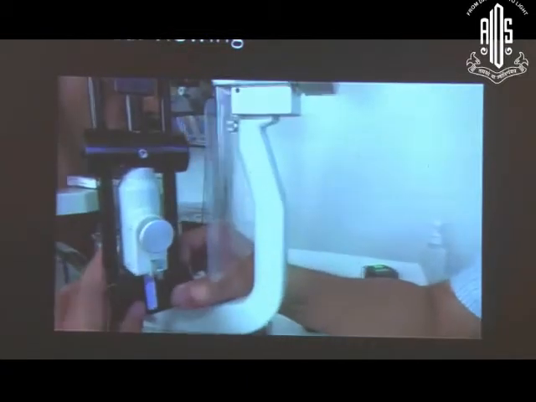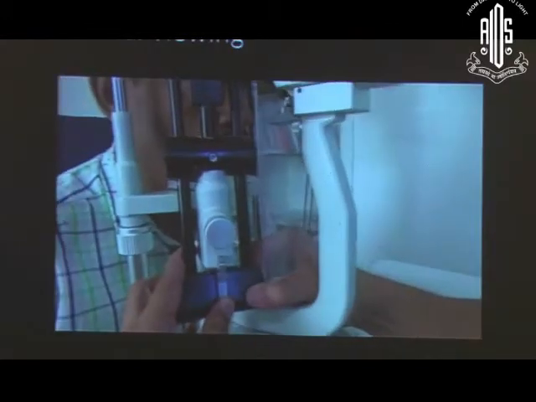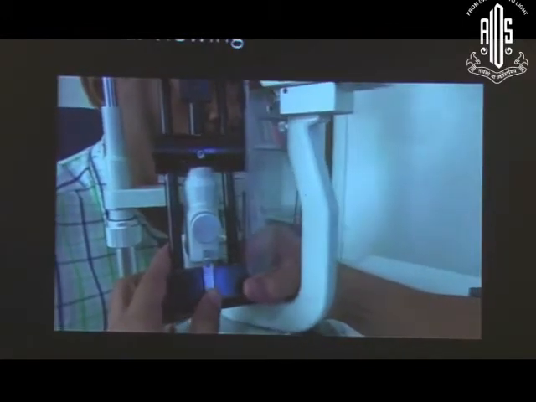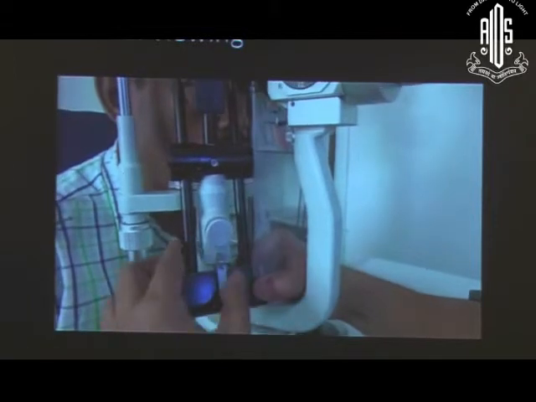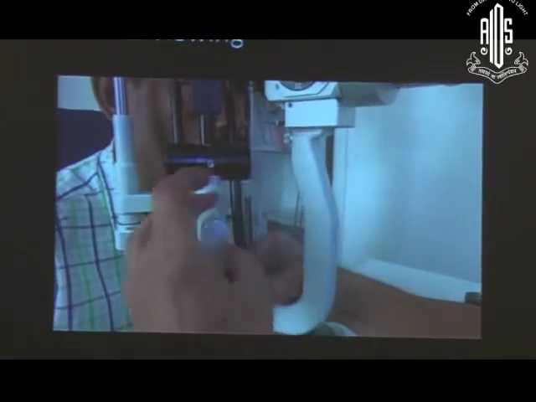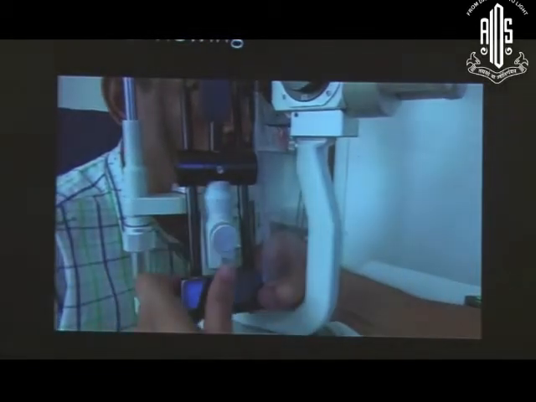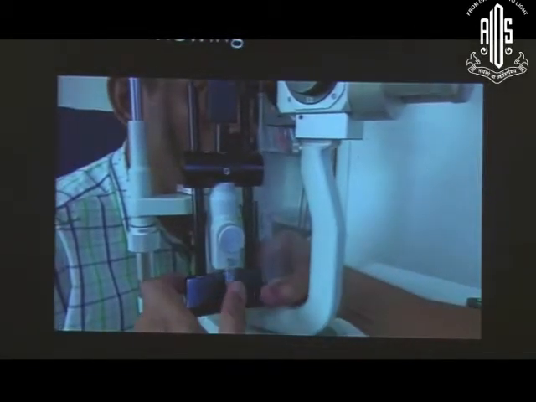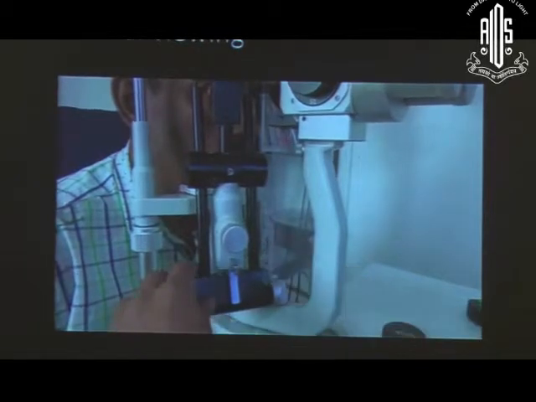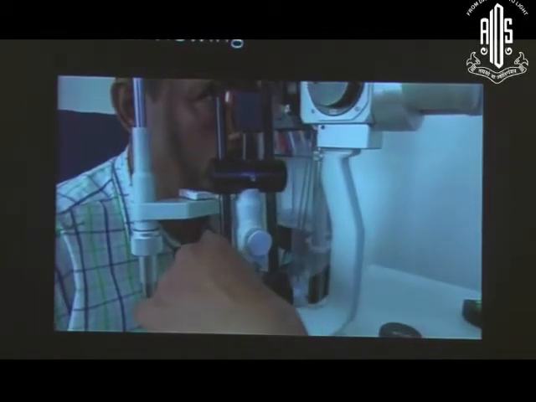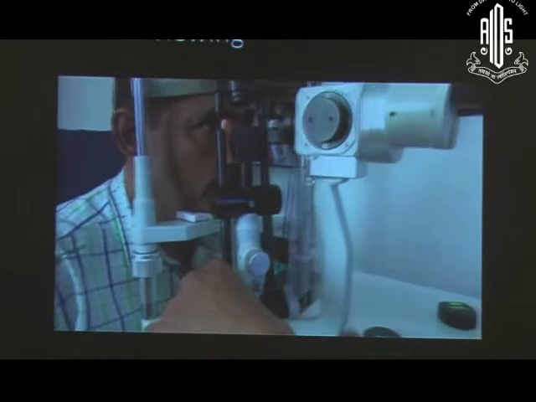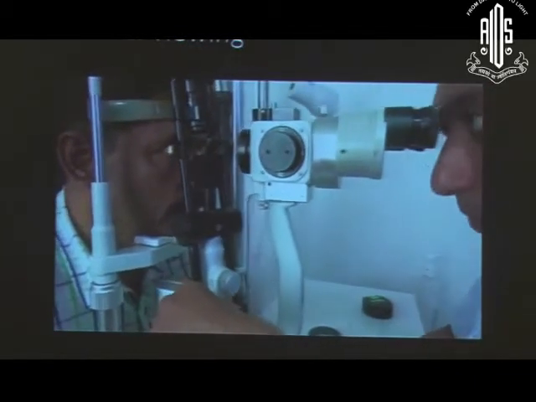Another important aspect is that thing over there. That can be moved so that the illumination arm can be tilted vertically forward with respect to the vertical axis. So again, that changes the parfocality of the slit lamp. This method is used for retroillumination as well as for sclerotic scatter.